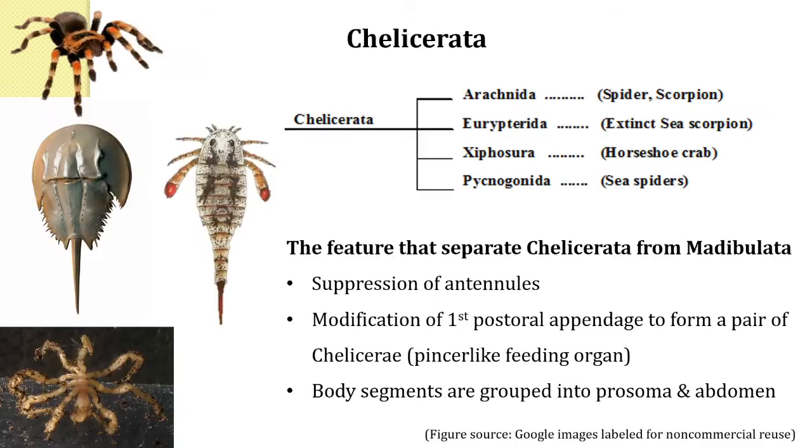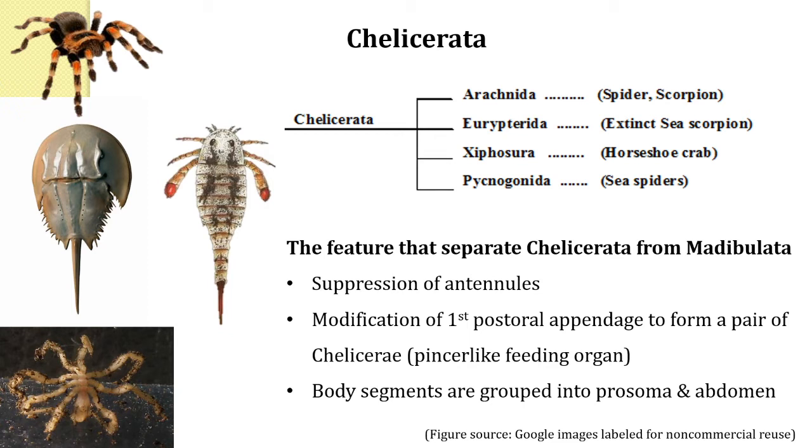So this is about the Trilobita. Then the next group is the Chelicerata. In both the chelicerate and the mandibulate arthropods, the segmental appendages are diversified in form and function. Some of them are also suppressed. The most general distinctive feature that separates the Chelicerata from the Mandibulata is the suppression of antennules. So antennules are absent among the Chelicerata, while they are well evident in the Mandibulata.